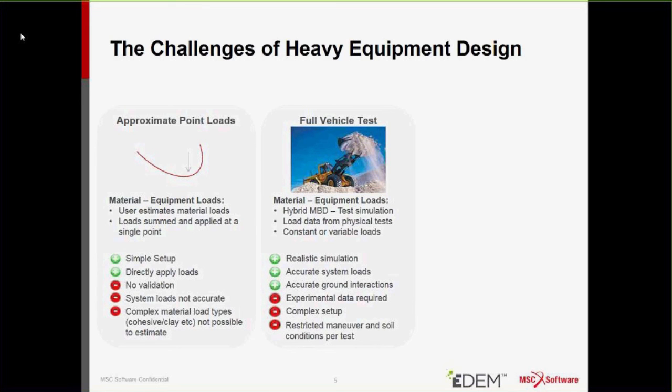Now, an alternative approach is to integrate the systems dynamics software with a physical test where experimental data is then integrated into the simulation to produce more accurate and realistic loads to represent that complex bulk material. However, experiments can be costly and time-consuming in order to set up, and typically, because of the constraints of time and the costs associated, they're really restricted to only a small number of materials that are available and predefined motions. So obviously as well, if you're performing experiments, you have to actually build the design you're interested in testing also. So faced with these challenges, how then can an engineer get accurate loads for a range of material types and behaviors, and also evaluate those designs under a wide sweep of equipment usage conditions?